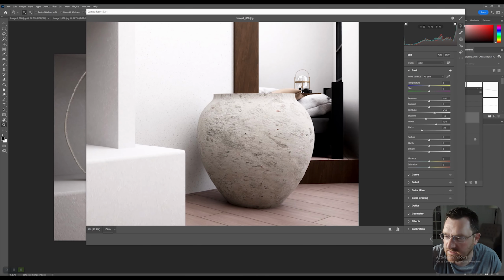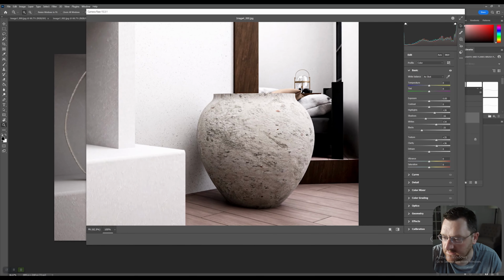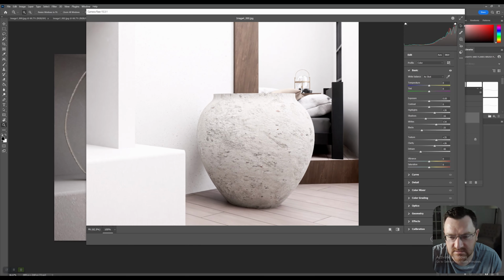And this is what I'm looking at right here. I'm going to grab the texture slider, move that up quite a bit, and take the clarity up as well. And you can see the difference here when you crank that. It looks really dramatic and really nice. And then lastly, the dehaze. Normally we can strip away some of the haze by moving it to the left.